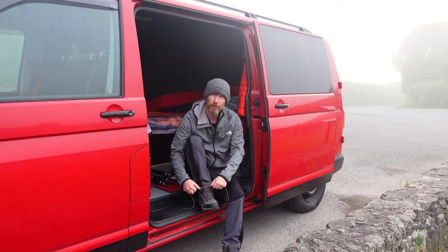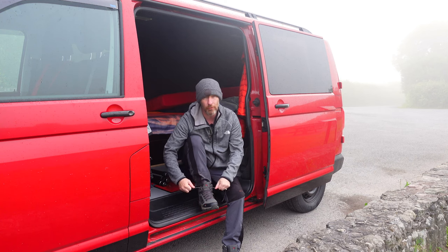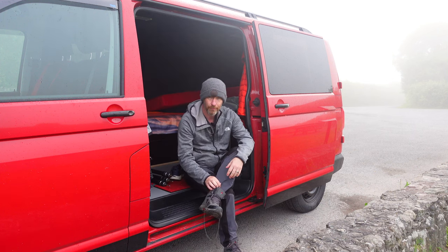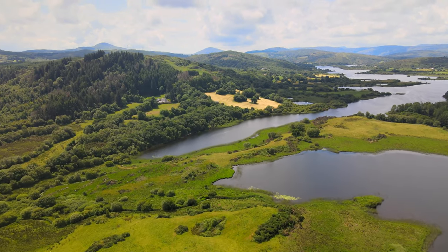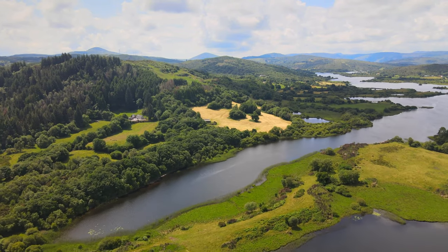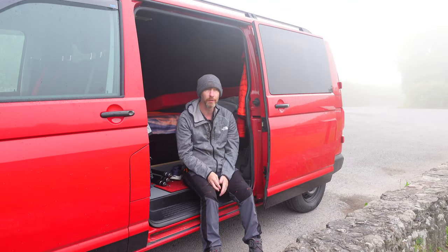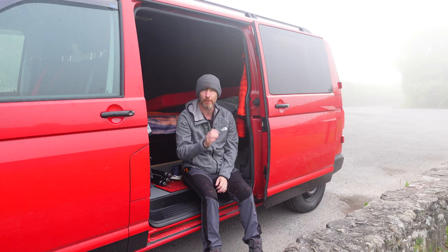Actually, I filmed a bit of footage of here when I was on my way down to my photo shoot. If you haven't seen that, I'll give you a quick look at what the view is without the fog now. So yeah, as you can see, it's a phenomenal location, but I have no visibility whatsoever right now because of this beautiful fog or mist that's there.